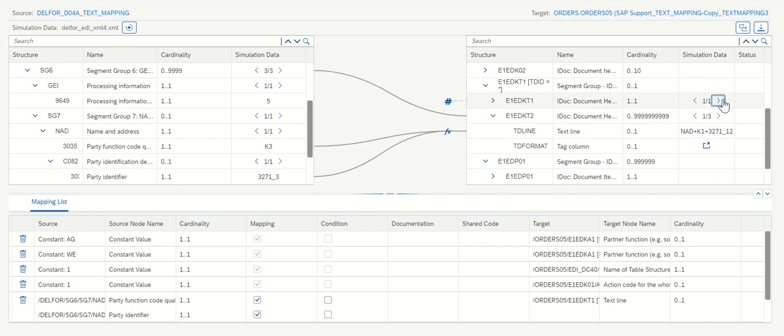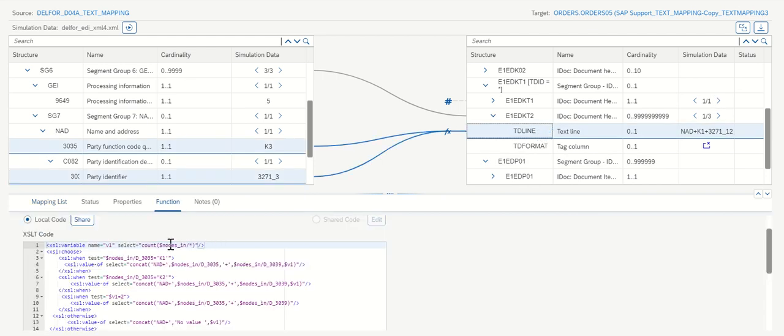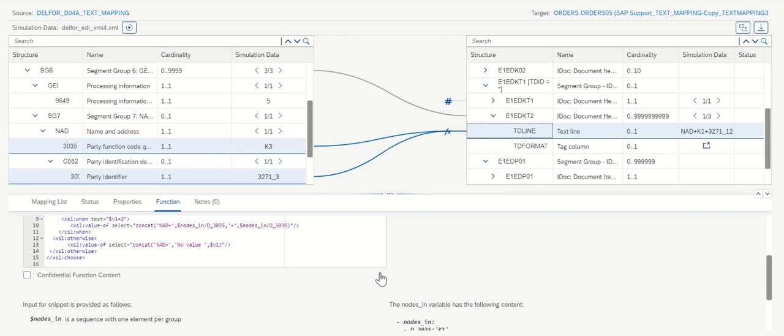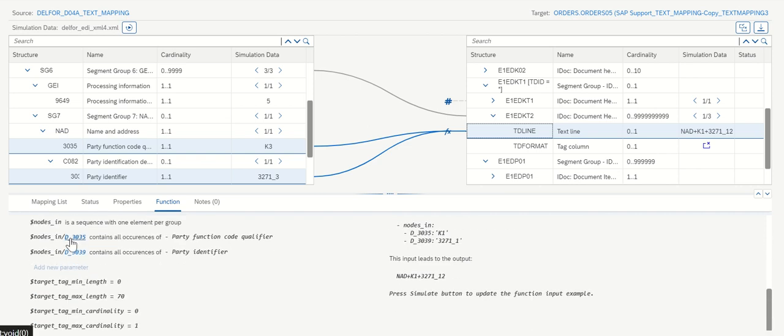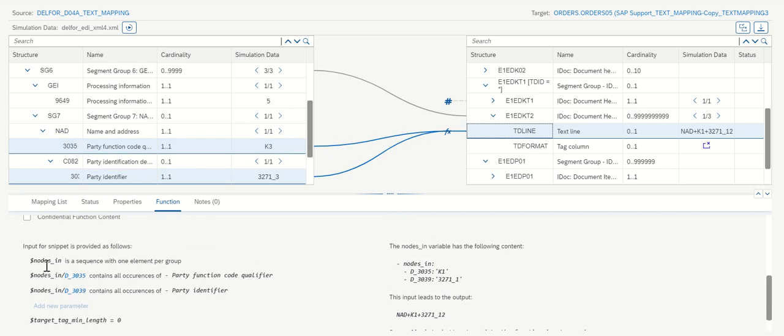So count 2. What is the count here? We are counting the node. Okay, how many nodes are we expecting here, right? Per group.